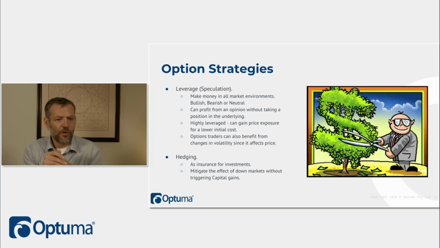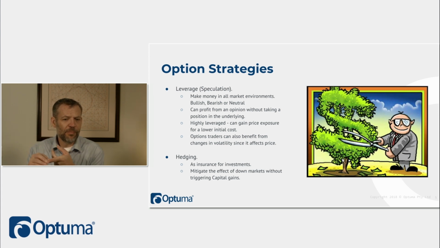So, our first strategy is leverage and speculation. Typically this is just buying and selling options, not because we're trying to protect anything, but because we just want to have leverage in the market. Because that option has exposure to 100 shares, and the shares go up, we can get exposure to that capital gain without having to buy all the shares. So for a lot less money, we can do that.